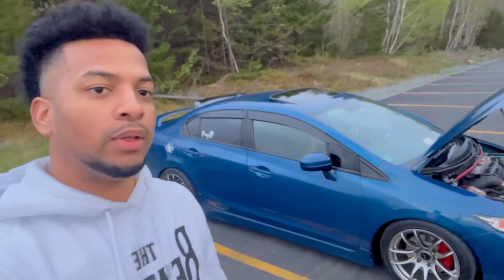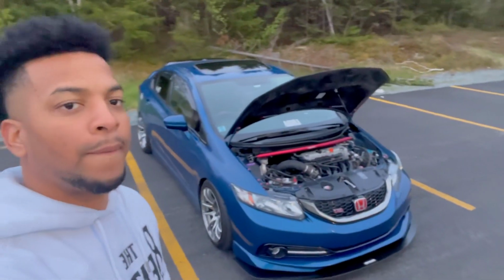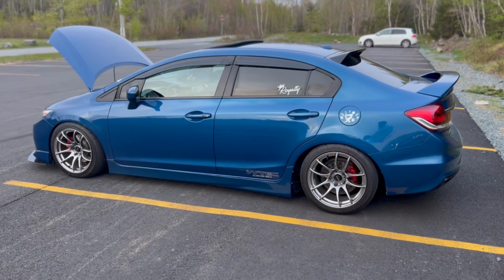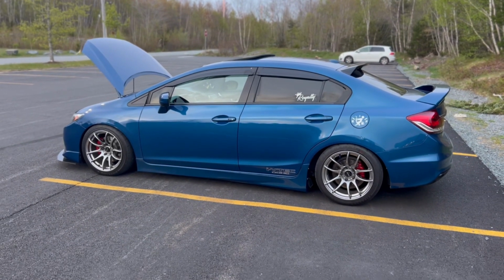On the line. That's how it looks. Clean. Build is coming along. So far, so good. This is basically a REV9 Hyperstreet 2 review, a year and 6 months of ownership. So far, so good. No issues.